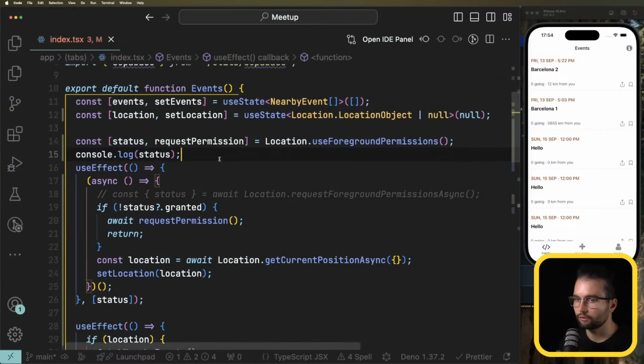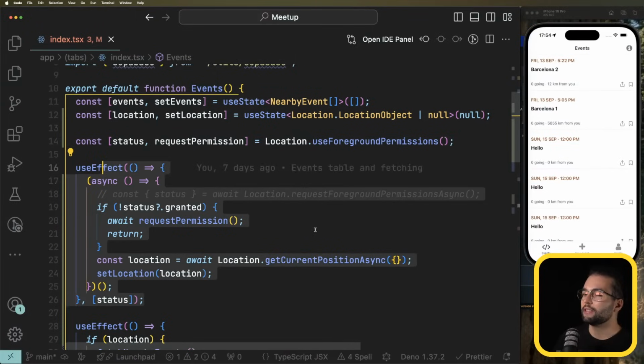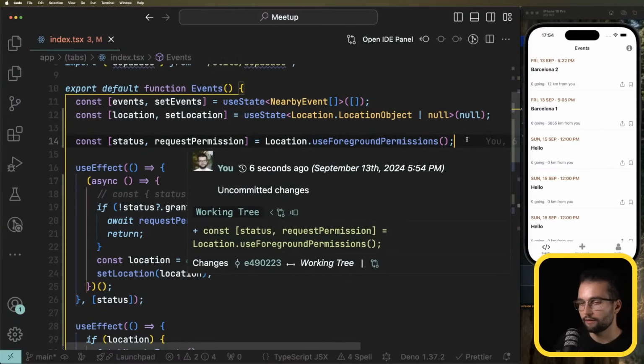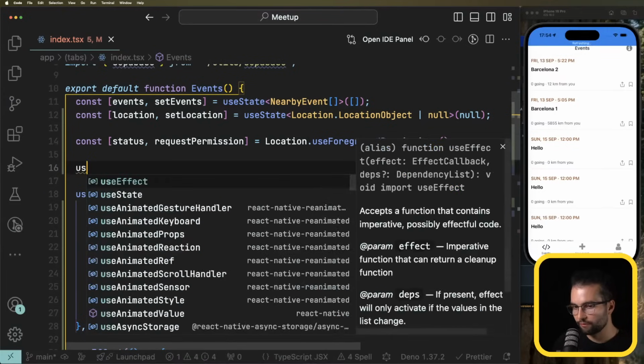Let me think if this is the correct approach. Probably there should be two useEffects.